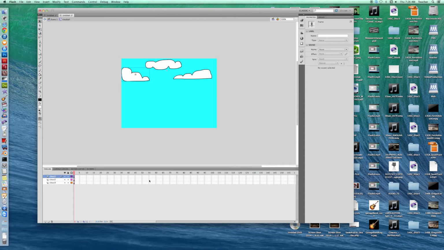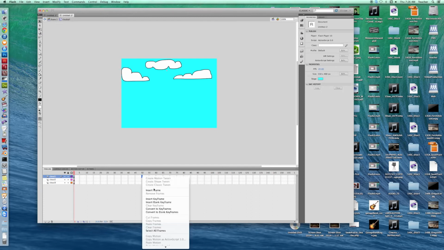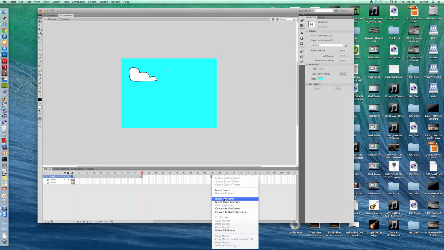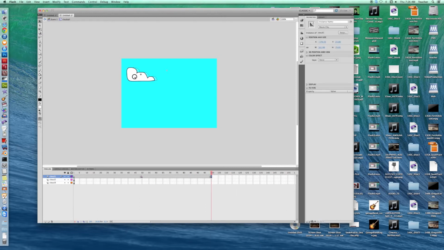We're going to do a very simple animation. We're going to come into frame 50. We're going to insert our keyframe. And this is where you're going to see a lot of things starting to tie together of what we've previously done. So on frame 50, I want the cloud to move in, about that much here. Okay? And then I'm going to go out to frame 100. I'm going to create a keyframe there. Okay? And I want the cloud to just go back about that much, just a little bit more. Okay? Now I've got my 2 keyframes created.